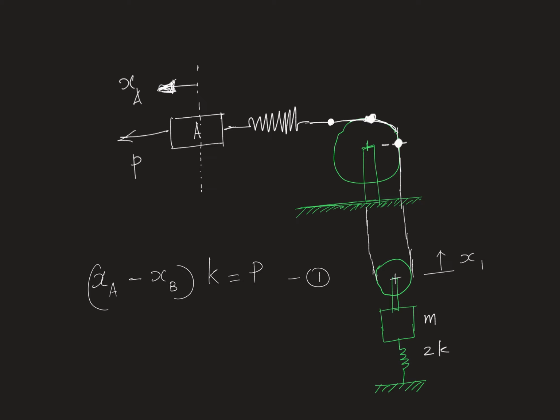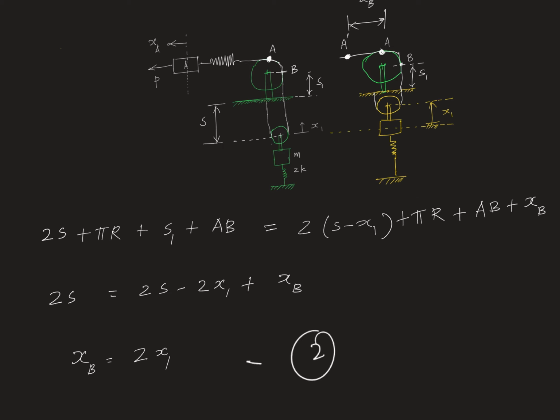Nothing wrong. Now comes a little bit of kinematics. Kinematics is the study wherein we study the displacements or the deformations by considering equations of compatibility. We won't invoke Newton's second law, we won't invoke other fancy principles, but we just go by common sense. That's the best way to put it. Here I am trying to use some very basic principles to find out the displacement of this particular mass m when this point is moving by xb.